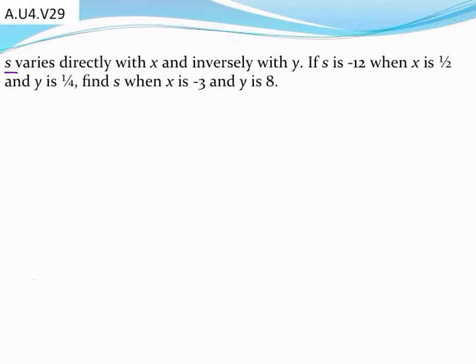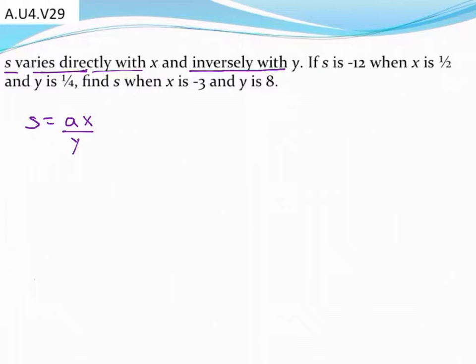So I'll start with S equals. And it tells me that S varies directly. There's my first key phrase with X. So varies directly is when we had multiplied before, so we'll have S equals A, our constant of variation, times X. However, this time we're also varying inversely with y, so the same equation, the varies inversely part, will be divided by y. So there's the model that I'll use to find my answer to this question.